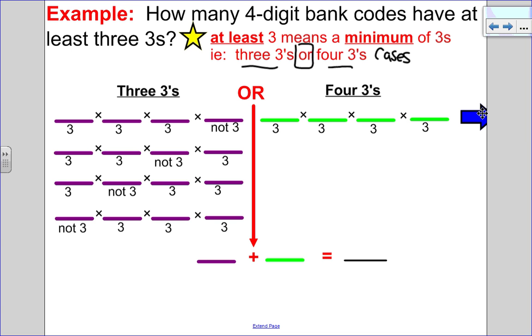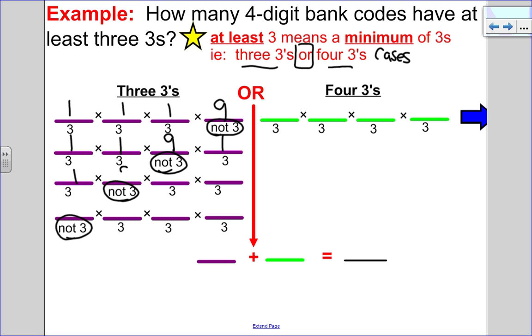So you can see I can have, in my first case, 3, 3, 3, not 3. So 3, 1 choice, 3, 1 choice, 3, 1 choice. And then anything except for a 3. That one can't be a 3 because then it would be 4 threes. So 10 digits take away the 3, 9 choices. Now, another way you could do it is you could have your 3, your not 3, and then your 3, 3. Okay, so you can see that there are 4 different ways of that happening. And really all I did to figure out my 4 ways was I shuffled the not 3 digit. So I put the not 3 digit in the last, the third, the second, and the first position. That's how I found out that there were 4.